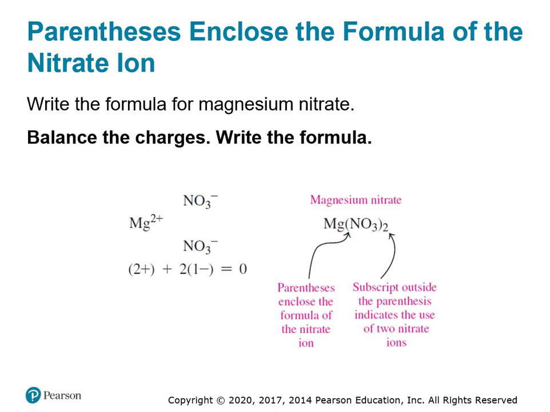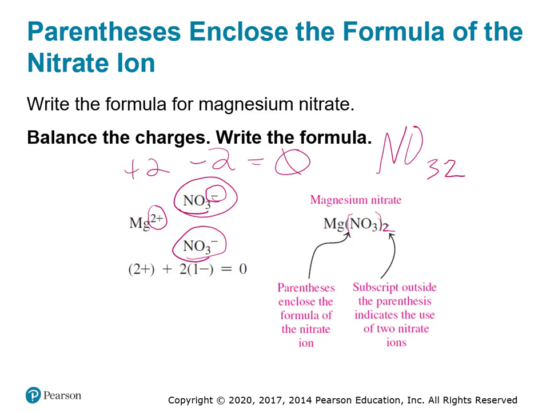When we go to write this formula, it is important to note that magnesium has a +2 charge and NO3 has a -1 charge. That is not a neutral compound. We need 2 NO3s. 1, 2, that would give us a -2 charge there, and we have 1 +2, so a +2 and a -2 would give us an overall charge of 0. So in order to have 2 nitrates, we have to put parentheses around the NO3 and say that there's 2 of them. If we didn't, it would look like this, NO3, 2, and it looks like we would have 32 O's, which is not the case. We need to say that we have 2 NO3s. So the subscript is outside of the parentheses.